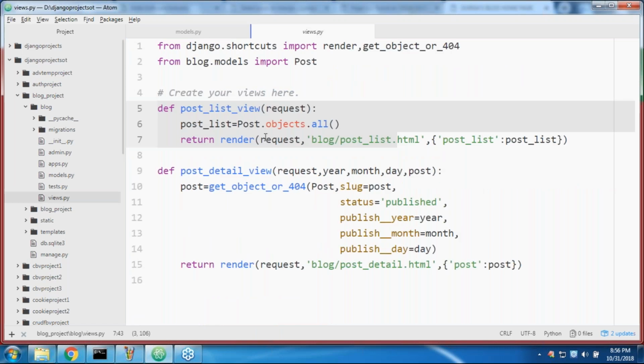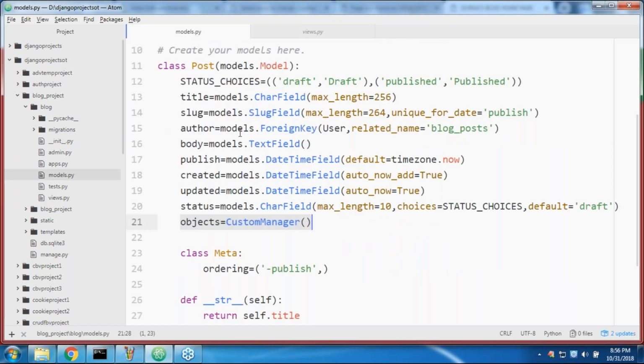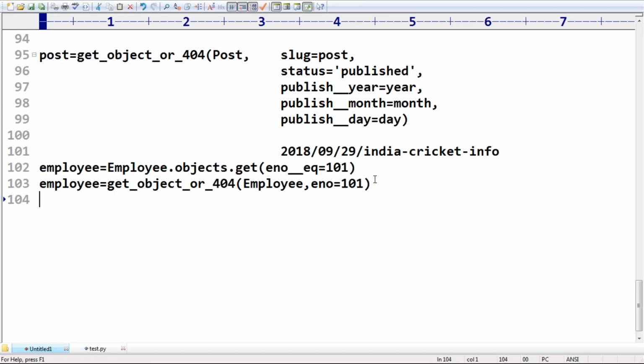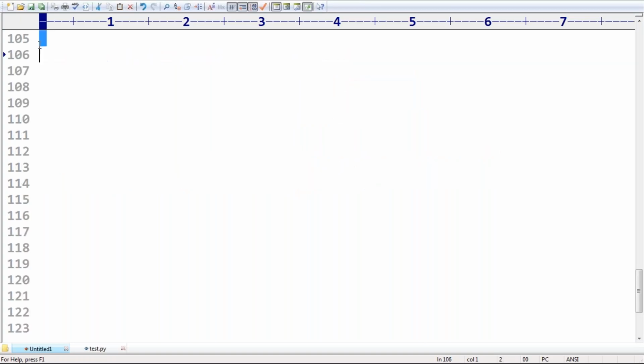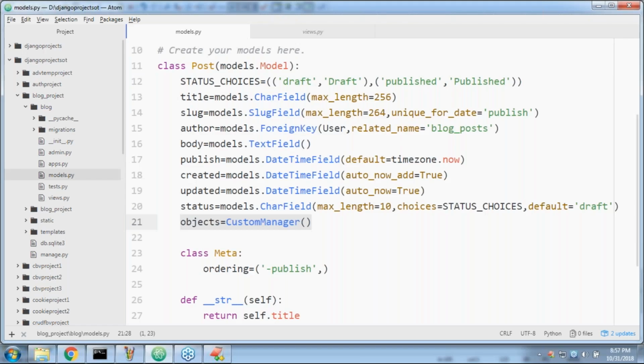That's all. Up to this, we are in a position to display all the posts which are available in our model, in our database. Now, can you please confirm how many posts are available? Only 3 posts are available, right? Sir, let me add another 3 more. Just observe that. Matter of 1 minute, sir. I won't take much time. Don't worry. Internal content, we are not required to worry at all.